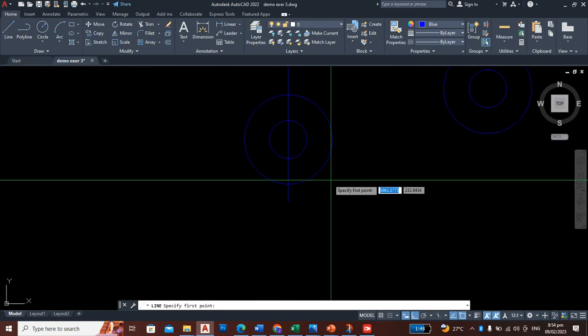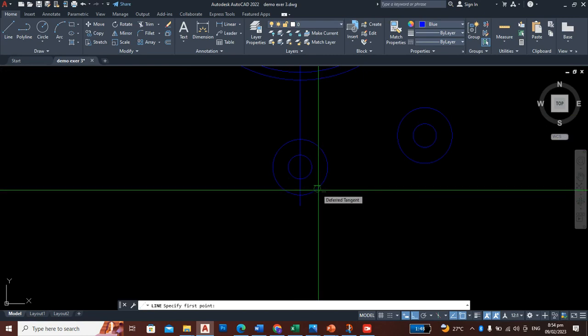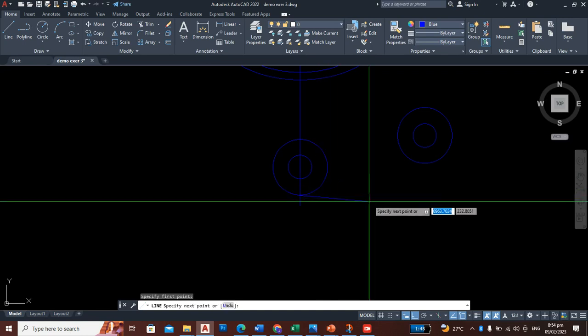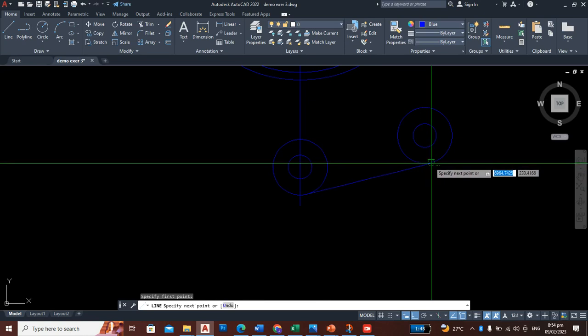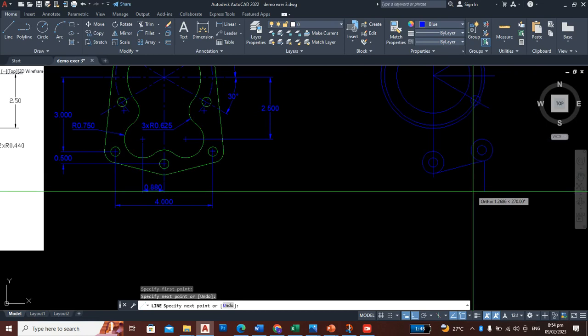Okay, so line, and put your cursor here, and the tangent object snap shows deferred tangent, so you can click here and bring also here, click. Okay, then press enter.